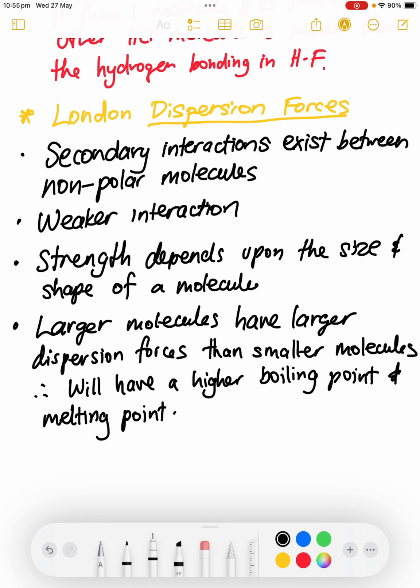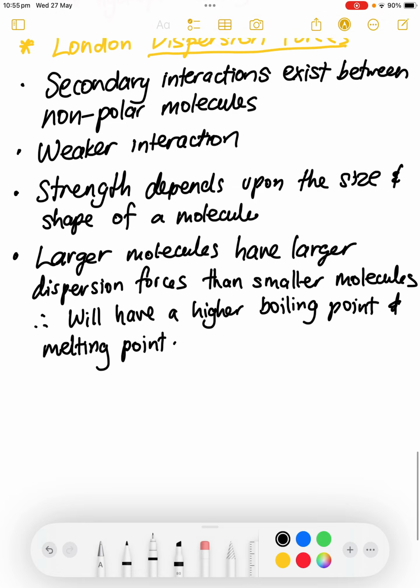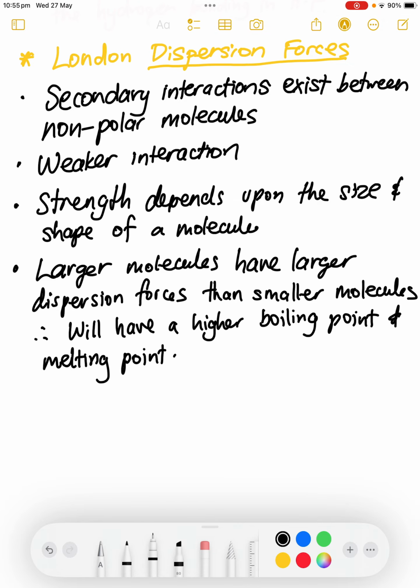And dispersion forces as well, they were found. Now, the reason why I do say London dispersion forces, they were found by a scientist named Fritz London, who introduced the concept of dispersion forces too. Now, going on with dispersion forces, I'll just get an image that is good to go, so you can visually see it.